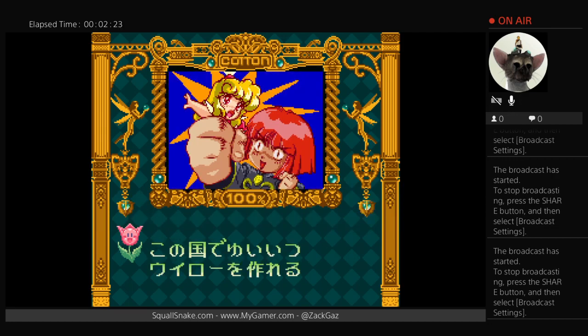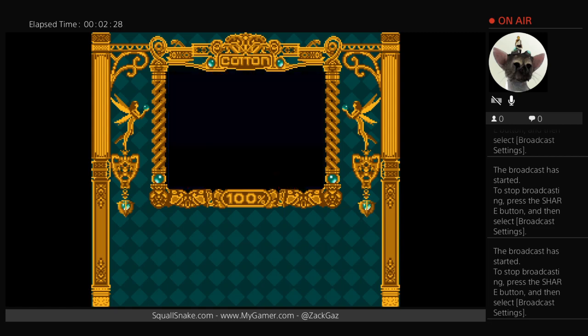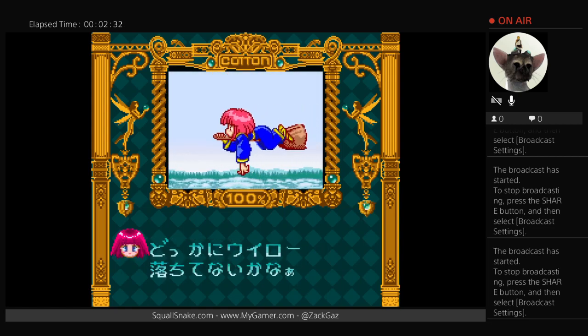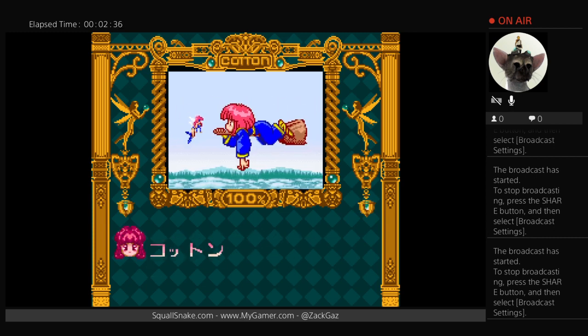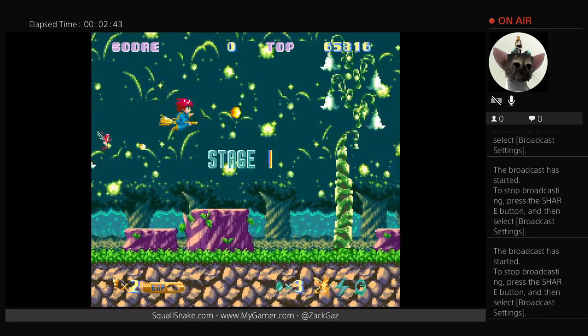So Cotton finds the fairy and is crushing her. She's just chilling, flying on her broom like that. Kind of like Snoopy on his doghouse. All right, I'm just going to skip this because I don't know what the hell's going on. It's Cotton. I mean, how deep is the lore going to be?